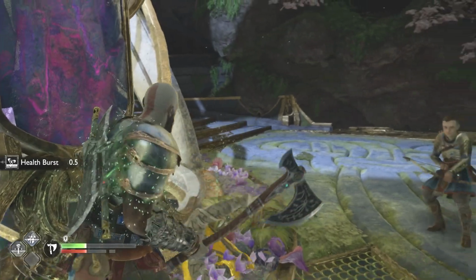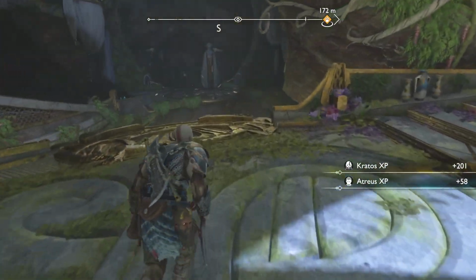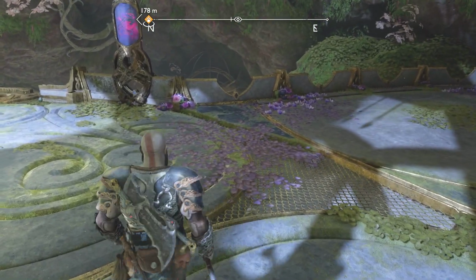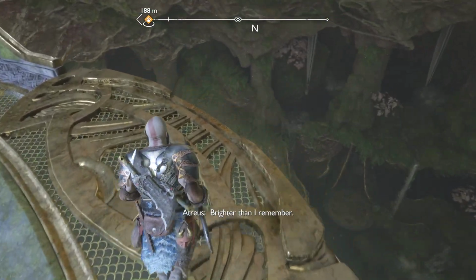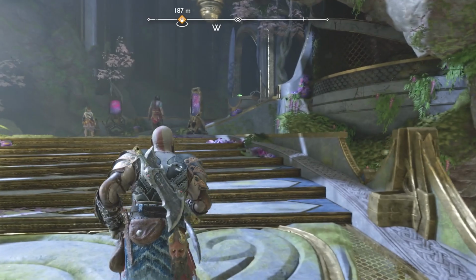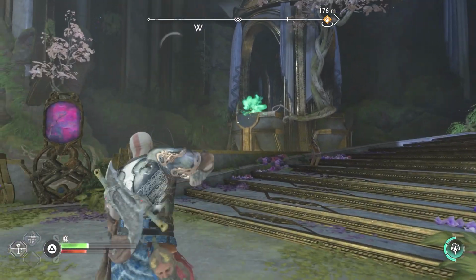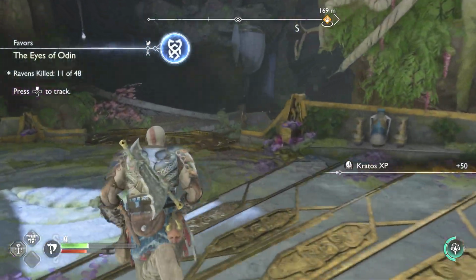Okay, looks like we're about to finish it here. That might be it. There we go. Yeah, that was rough. The axe heavy attacks are so slow that fighting these guys that are super quick makes that really difficult. Okay, gotta get the crow again. Let's not forget him. Or the raven. Keep calling them crows. The raven.